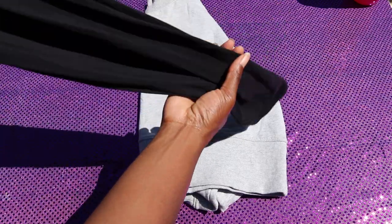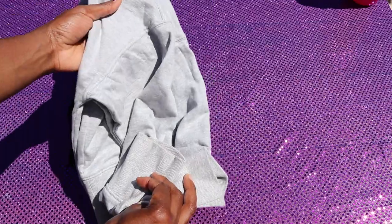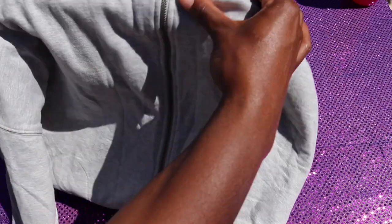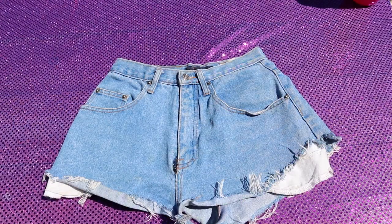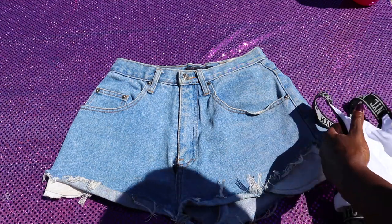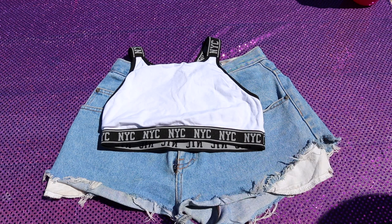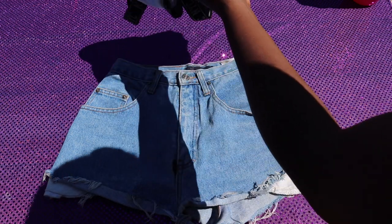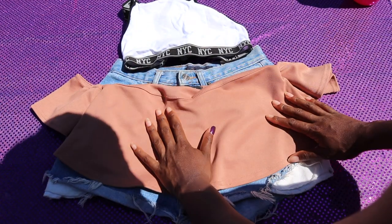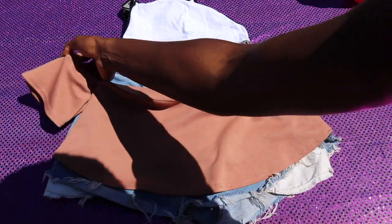At competition it's important to have comfy clothes. A pair of black leggings and a jumper — I like crop jumpers. A zip-up style is good so it doesn't have to go over your head when it's hot. High-waisted jeans are great because they bring in the waist. A nice sports bra crop top and a bardot-style top are really flattering on the figure, especially if you have more muscular arms like a lot of cheerleaders do.